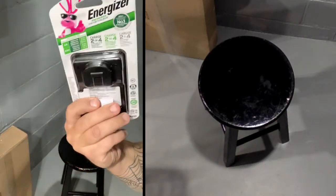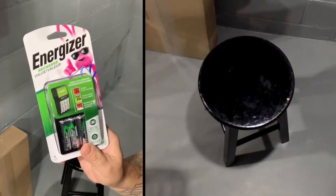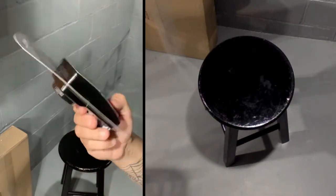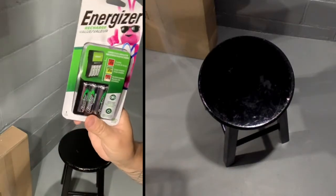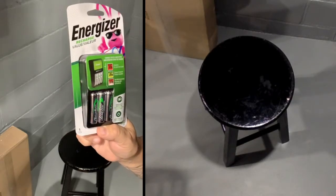This is the charger that comes with it. I bought this at Walmart for $13. I guess Best Buy had it for 10 something. And this is the stuff you've got to buy. This is the additional cost when you get into the batteries and stuff like that.